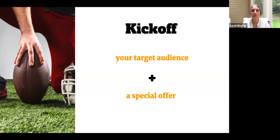If every karate shop, karate place is offering a free class plus outfit, maybe the free class is not enough. Maybe they found out that they also need to include the outfit. And once the child puts on the outfit, they're sold. They definitely want to be some kung fu fighter kind of thing. So if we have our target audience and we go out to the marketplace and find out what special offers are generally given for our type of product or service, we can then start playing our game.